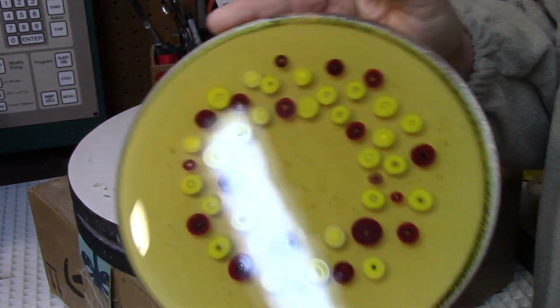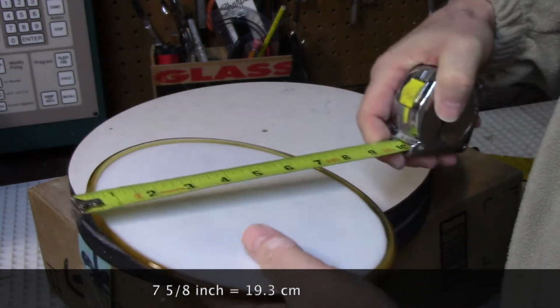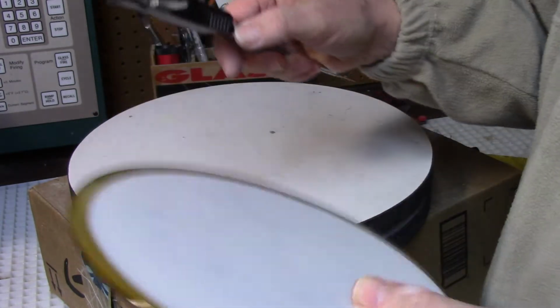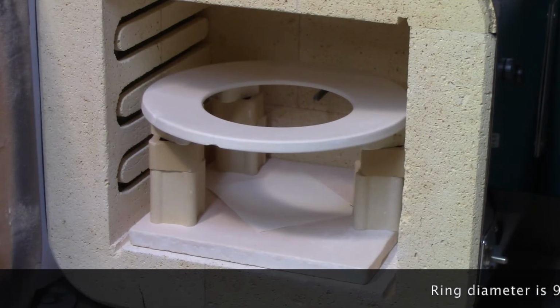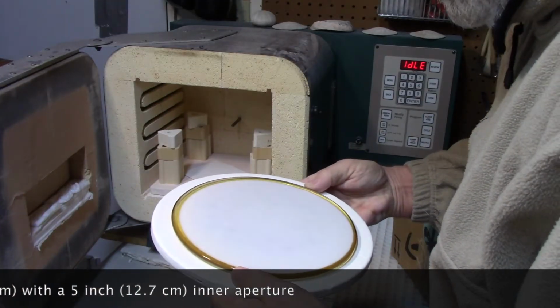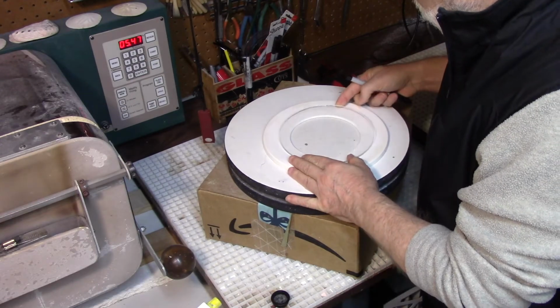The resulting disc is about 7 5/8 inches in diameter and about 10 millimeters thick. Your discs won't be identical, but anything reasonably close should generate similar results. The dimensions are important because we've got to have a wide enough rim to support the glass as the interior slumps through the hole, and enough volume to yield sturdy sidewalls as they stretch down.